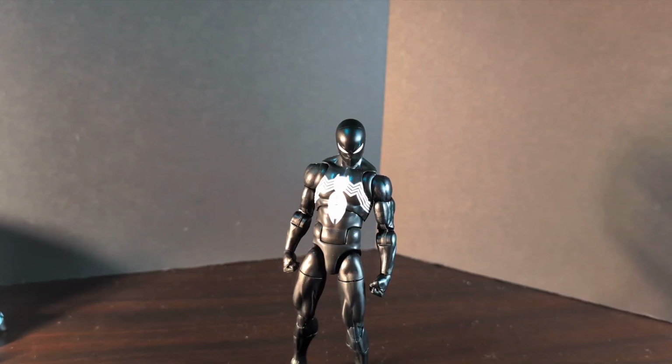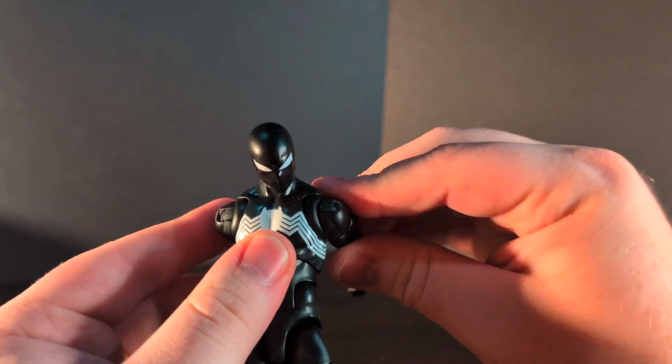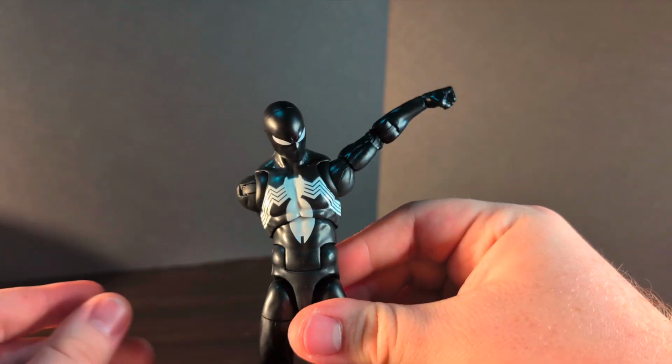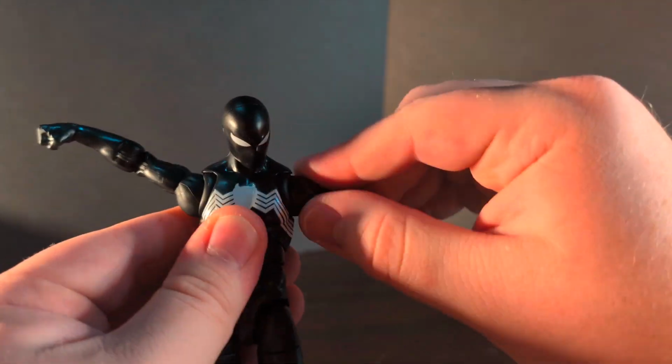And we're back after a little bit of modification. I'll just quickly explain what I did. Going top to bottom here, I sort of messed with the shoulders a little bit because they were a little too tight, and also the Y motion was super not great. You could barely get them to T-pose at all.